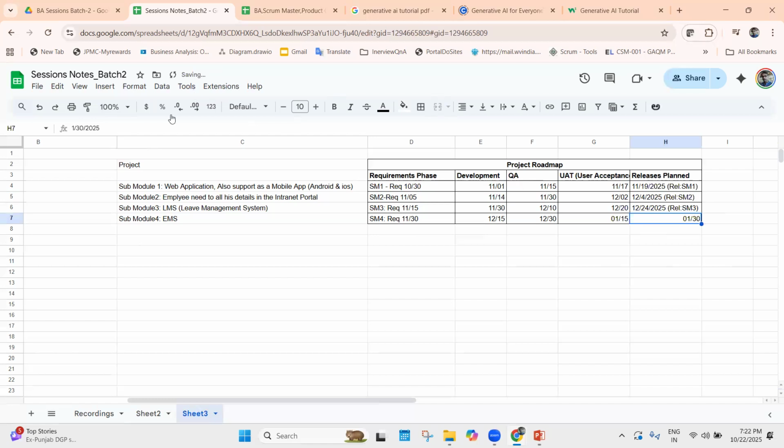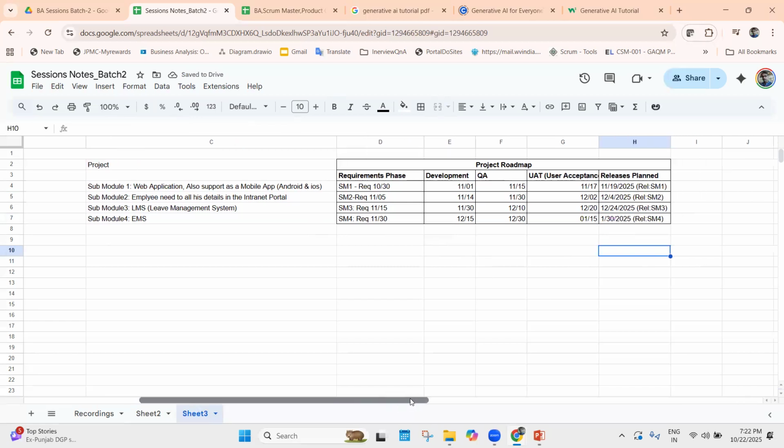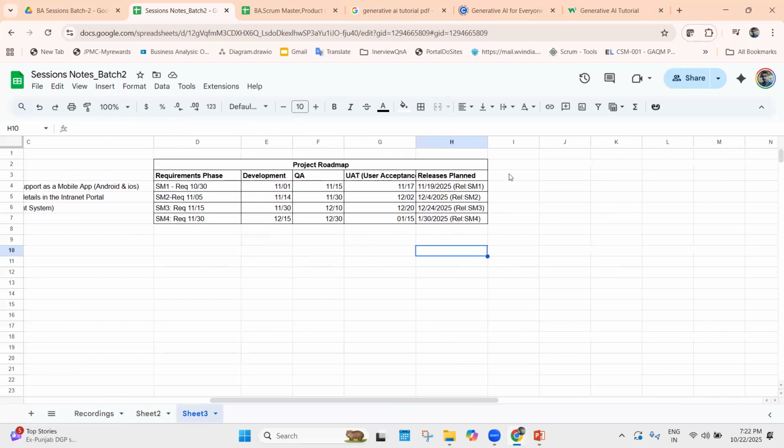And now we have the submodule 4 release. This is submodule 4 here. So when we have all these releases planned here, then we will be having a final one, which we'll be calling a go live.